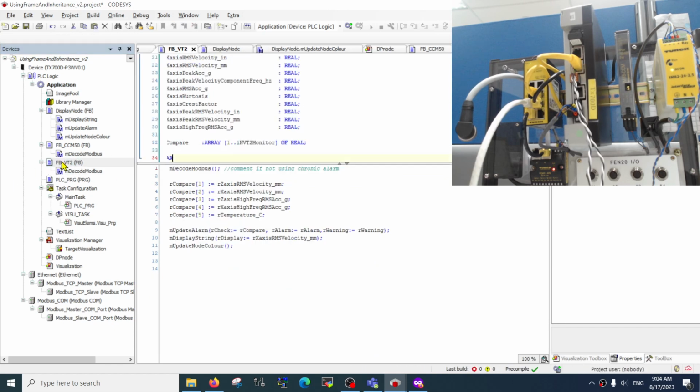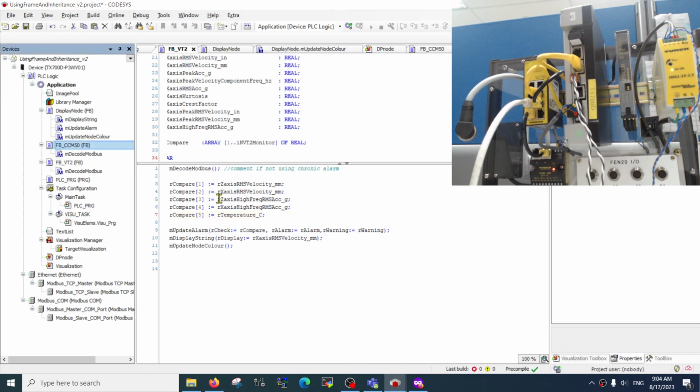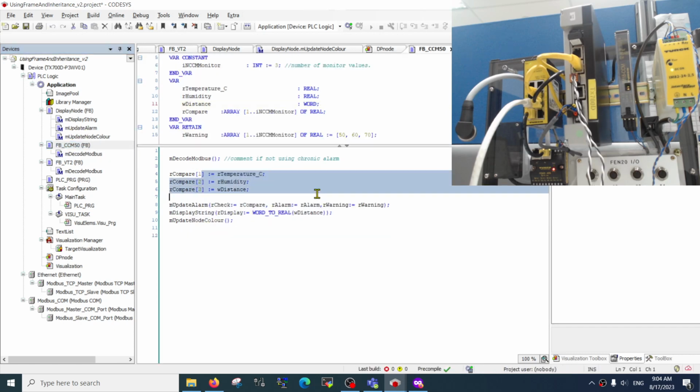Maybe I don't need to use all of it, but I'm using 5. I'm comparing 5 different values. Over here, this is where my variable size array input comes into play. I have two different types of sensor with two different numbers of values that I am interested in. I have 3 here for my CCM.